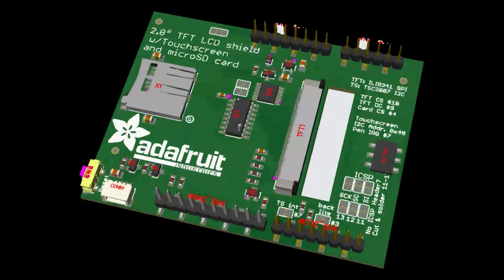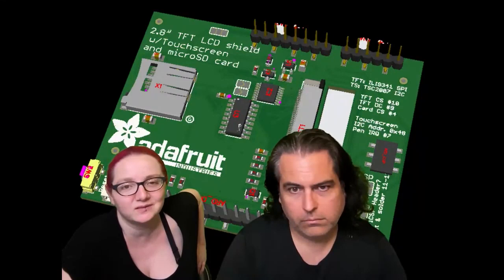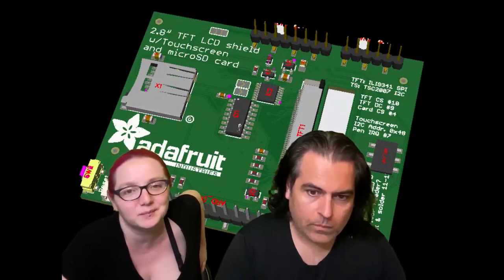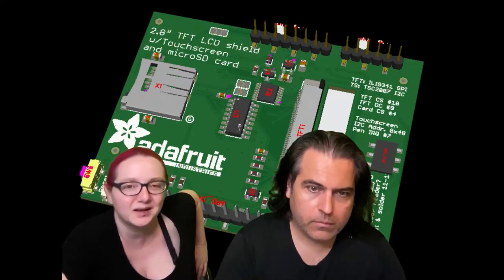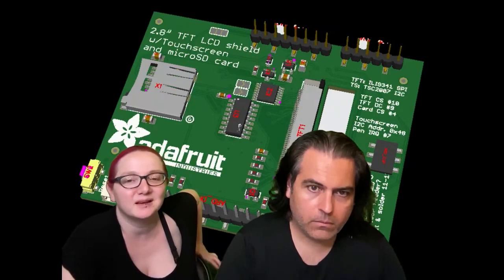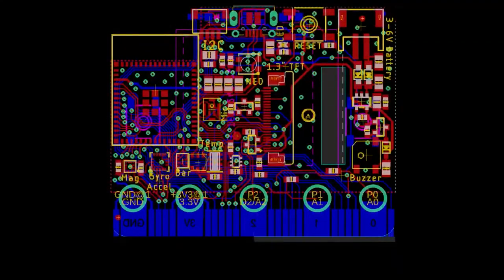This is a redesign of our resistive touch LCD shield — the 2.8-inch TFT with resistive touch. Originally it used the STMPE811, which got discontinued during COVID and part shortages. We changed it to use the TSC2007. I've gotten through about 350 designs and redesigns, and this one is up next. It's kind of a fresh redesign — using the TSC2007, tested with iceboard scene on SPI. It should be okay. We also added a STEMMA QT port. This is hot off the press.